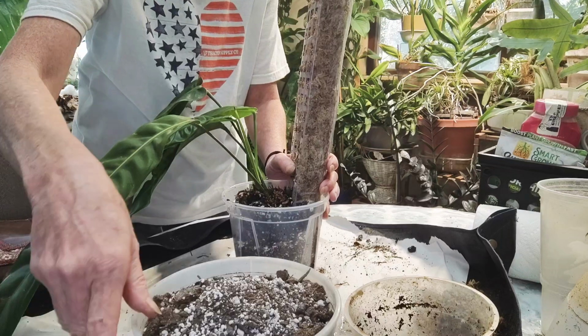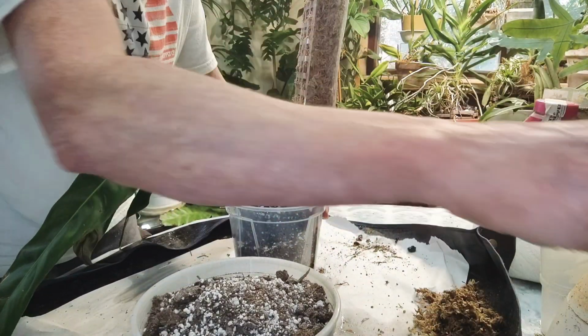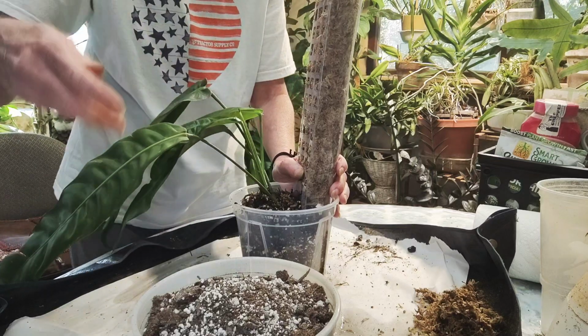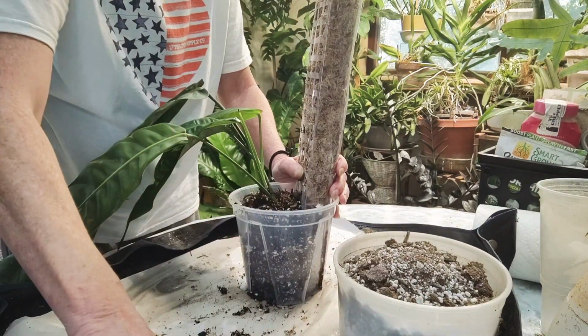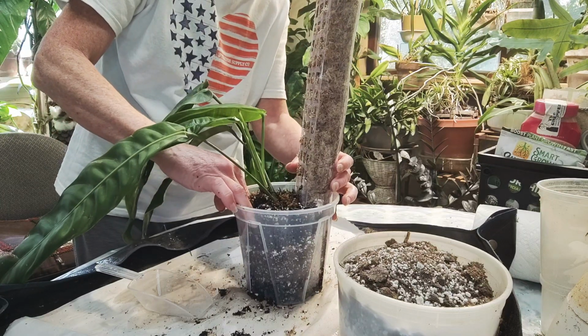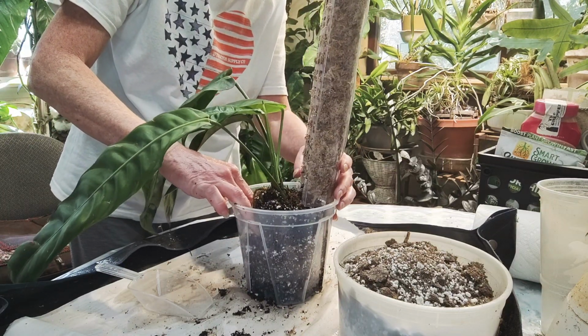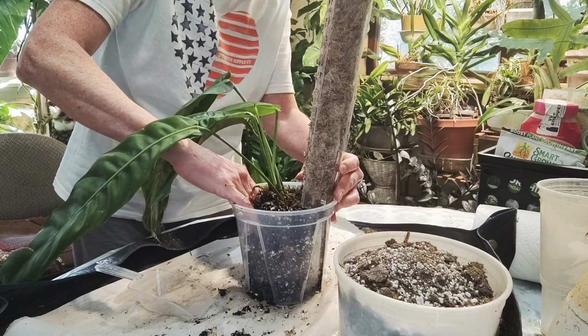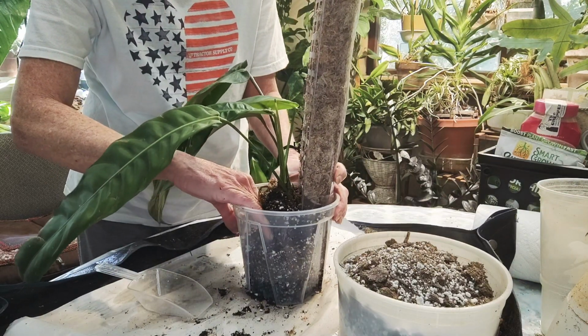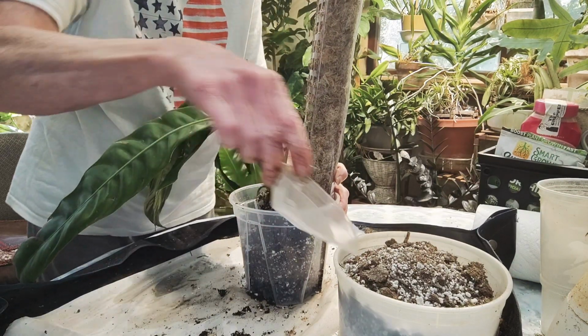Okay, now I am going to get rid of that. I'm just going to start filling in. I think I'm going to fill in from the front first. Try to get her nudged up there as close as I can. Just kind of pushing it.